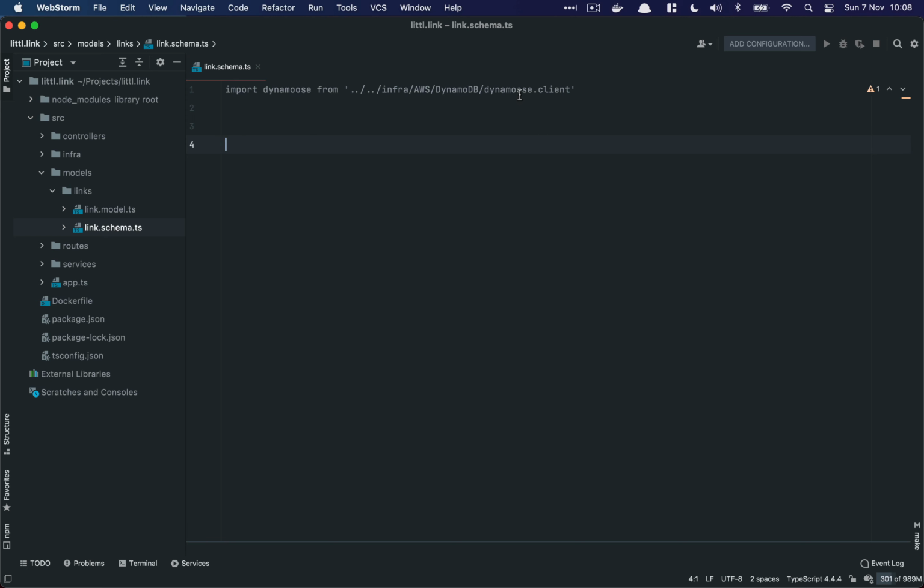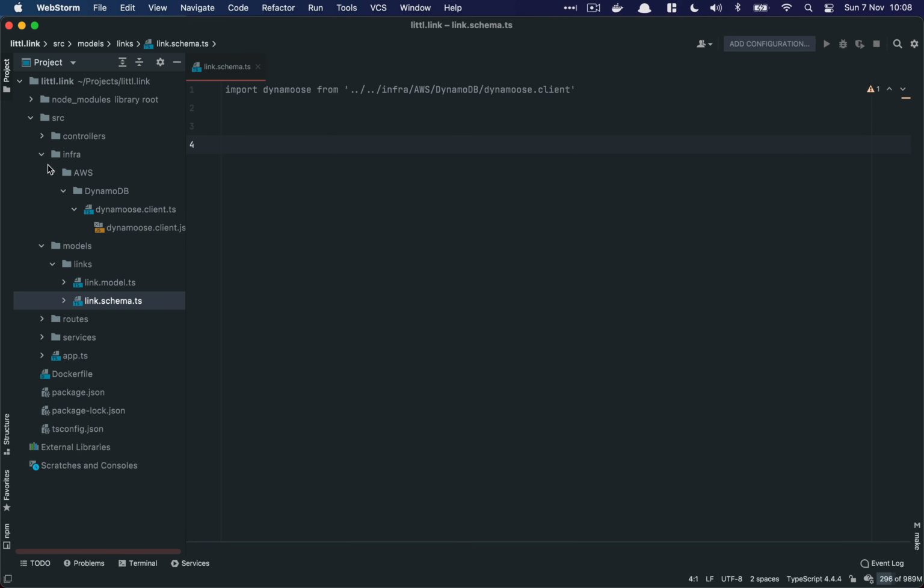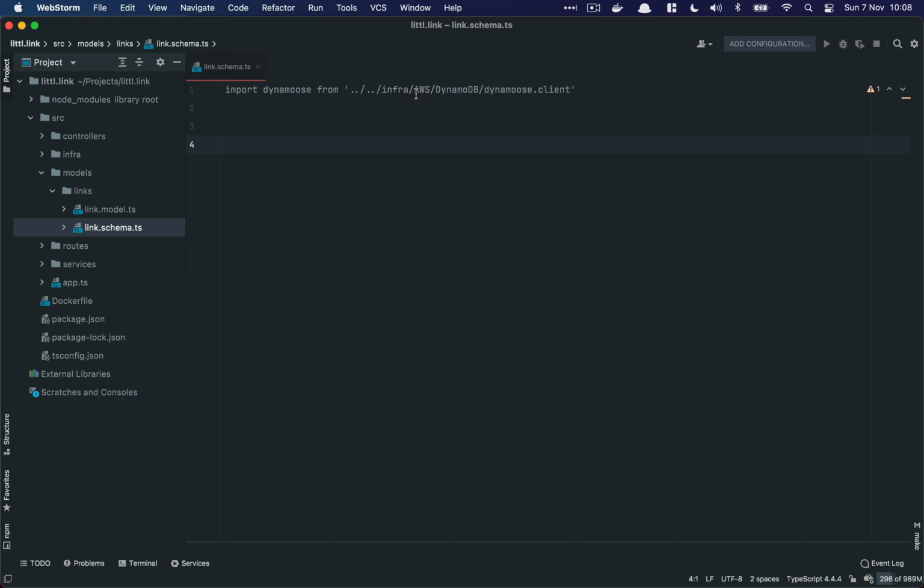It's very, very important you do this, and you do not import it from dynamoose itself like we did here from the library. You need to import it from the file that we just created in dynamoose, because this instance holds the configuration that we just set up to access our database either in production or on the local version, whereas the library doesn't have that configuration set up.